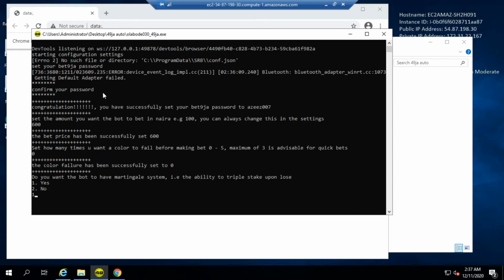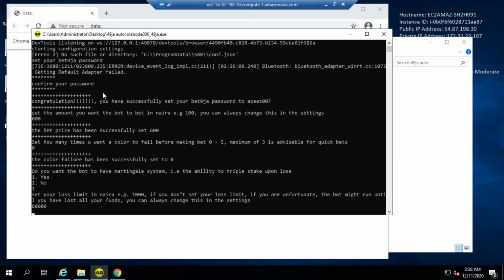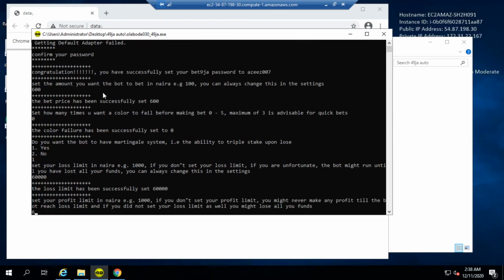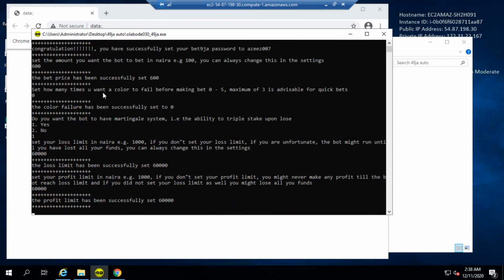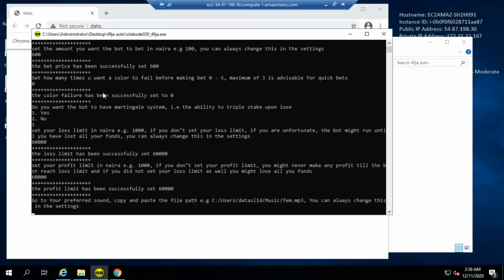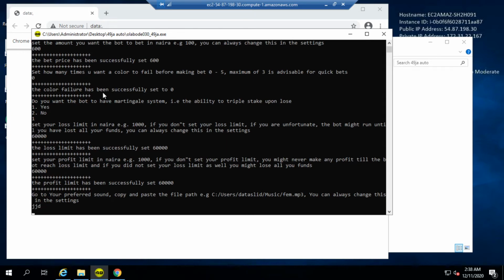Yes. Now the loss limit, let me just set anything for this tutorial. The profit limit will be the same. I just have to type in anything that I want here.